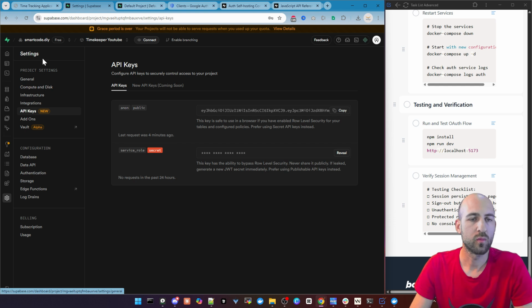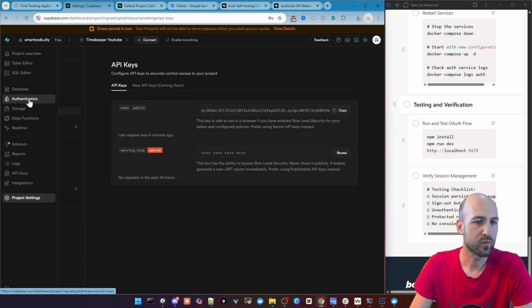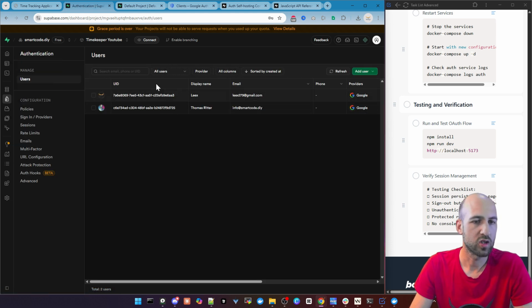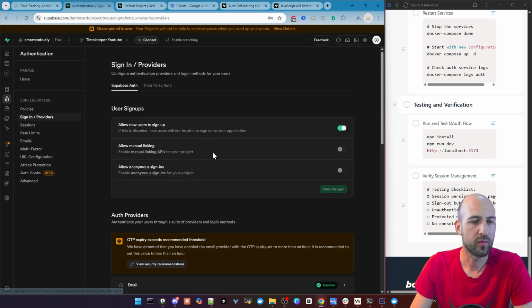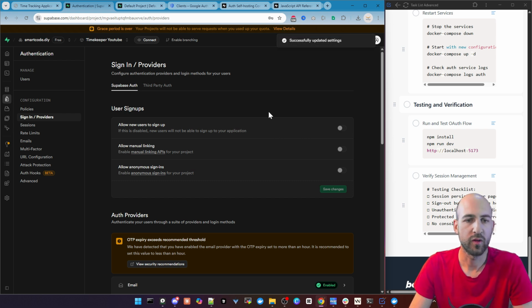We can also check the Supabase database. Go here to the Supabase dashboard of our project, go to Authentication, and we can now see the 2 users I tested with my email, so they are now present here in the users table as well. Maybe a quick tip: if you want to just test it out and create one login and don't want others to log in as well, you can quickly go to sign in again and disable the allow new users to sign up. Then you can still log in with your existing accounts, but no one else can create a new account on this.